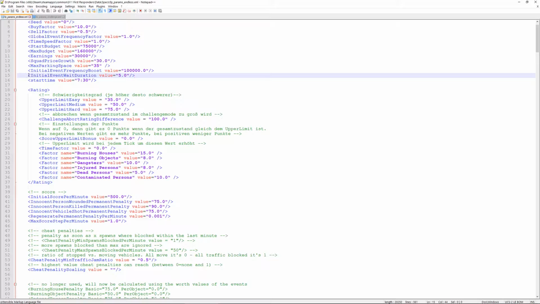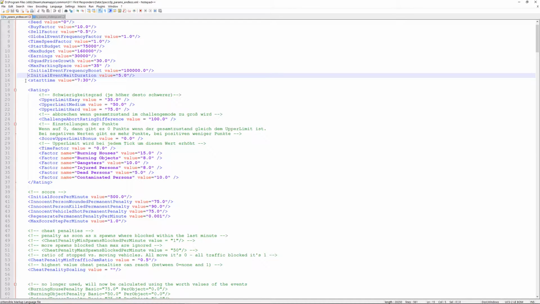This is the one that you would want to fool around with in a mod where the vehicles aren't in the fire stations, there's no ambulances on the map, there's no police on the map, and you got to call everything to the map. You want that value to be longer. You don't have to, but that's what you're hoping for.